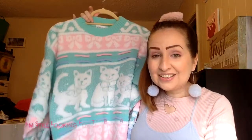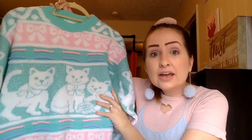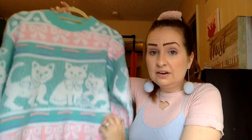Now I couldn't remember if I showed this to you all in a different video or not, so I just figured I'd include it briefly here. There's this beautiful sparkly cat sweater which I love so much. I've been searching for this sweater for a really long time, particularly in this colorway because it's got that mint green kind of color and I just love it. It's very different from the rest of my collection that's normally like pink, blue or purple. It's by Rose, and it's not as oversized as I would like it to be, but it's just big enough that I can probably get away with wearing it with leggings.